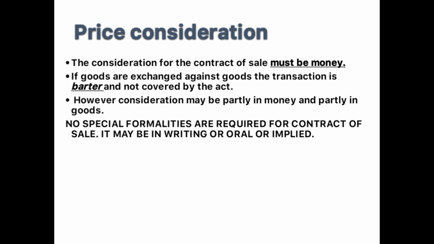The consideration for the contract of sale must be money only. If goods are exchanged against goods, the transaction is barter and not covered by the Act. However, consideration may be partly in money and partly in goods. No special formalities are required for a contract of sale. It may be in writing, oral, or implied.